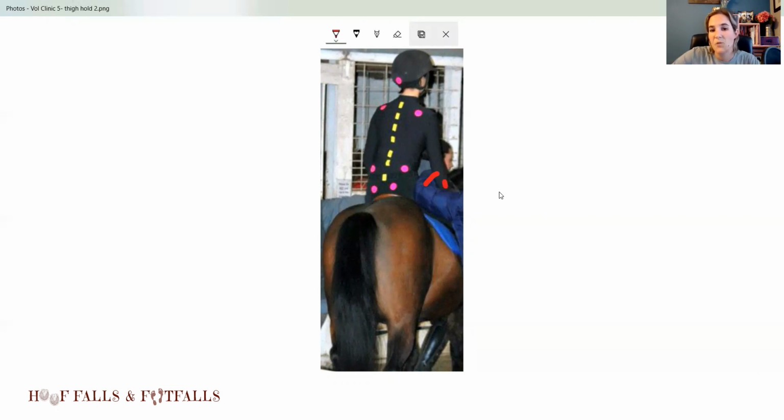However, if this were an actual class where that student were needing to hold the reins or do something here on the front or the pommel of the saddle, they would have a difficult time doing it because the volunteer's arm and hand are kind of in the way. So this volunteer, their thigh hold is actually up too high and it's kind of blocking the hip. It needs to be down a little bit lower. Whereas the volunteer on the left, their hold was a little bit too low and too close to that knee joint area.